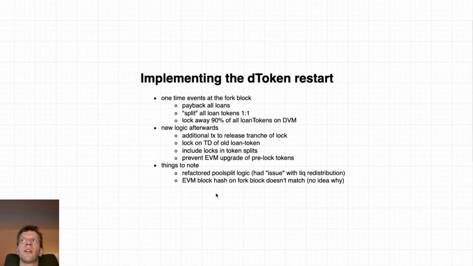And the other thing is that with all the token splits and pool splits, there is quite some complexity in having the DVM and EVM side correct, with coinbase creation transactions and everything for the new tokens, for the new pools and everything. And it works. I think I figured out how it works and to have it correct. But the EVM block hash that the miner creates does not match the EVM block hash that the node expects on connect block. So something is off in there, and I didn't figure out yet why.